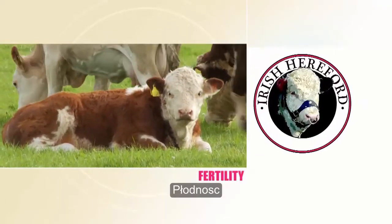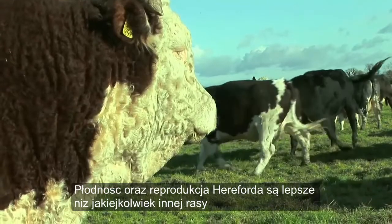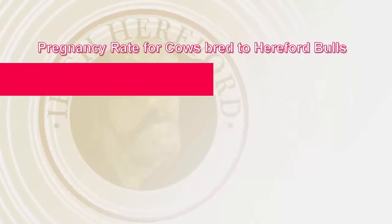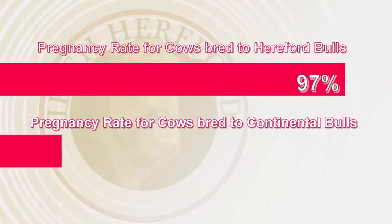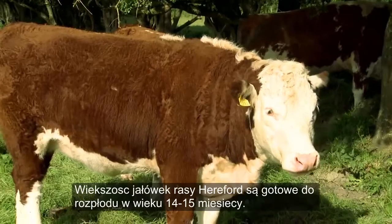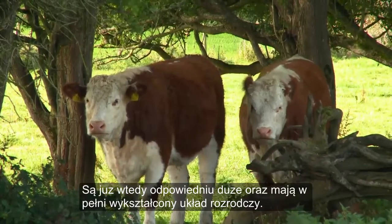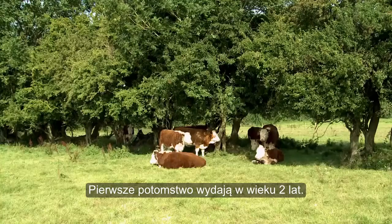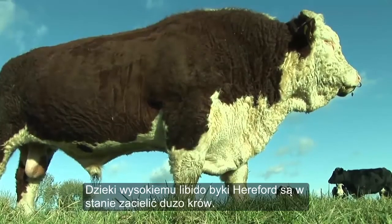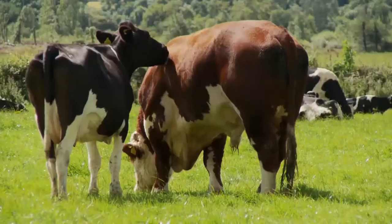Fertility. Fertility and reproduction affects the profit potential of a cow herd more than any other trait. According to Meat and Animal Research Center figures in the USA, the Hereford has a 97% pregnancy rate compared to only an 82% rate for cows bred to continental bulls. Most Hereford females reach puberty at 14 months, so they have proper growth and development of their reproductive system to calve as two-year-olds. Therefore, they are able to keep a short calving season when added to the mature cow herd. The Hereford bull excels in the number of services he achieves in a mating period, thanks to a high libido and a natural ability to settle cows.